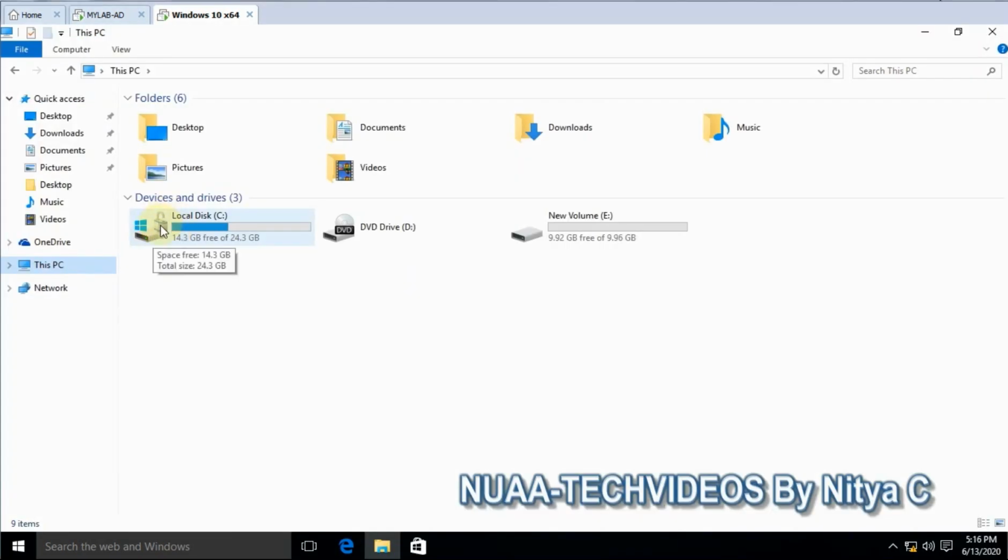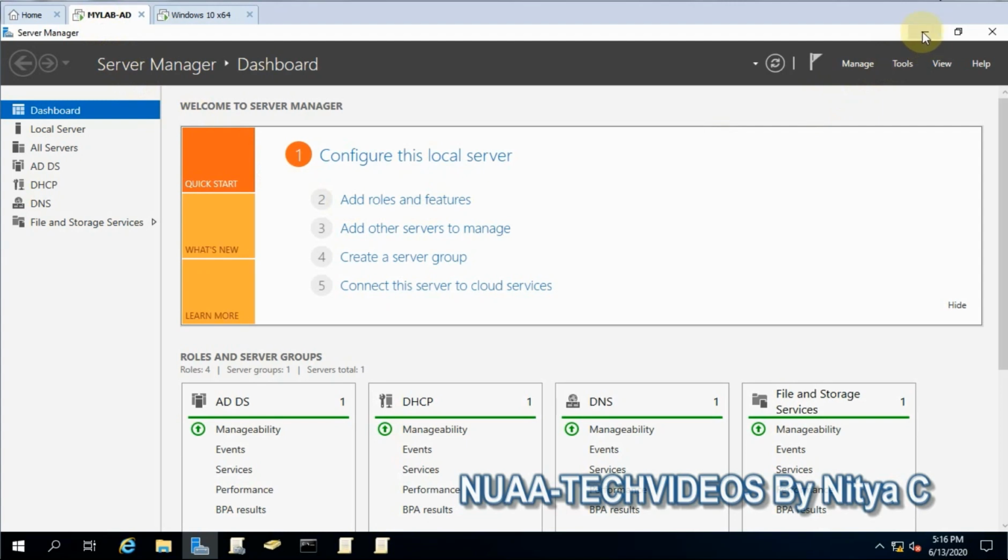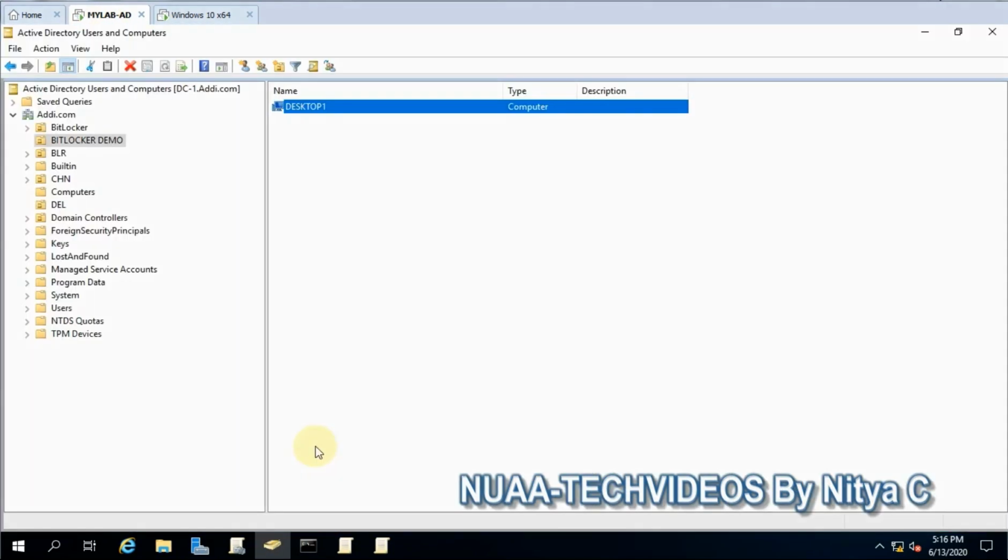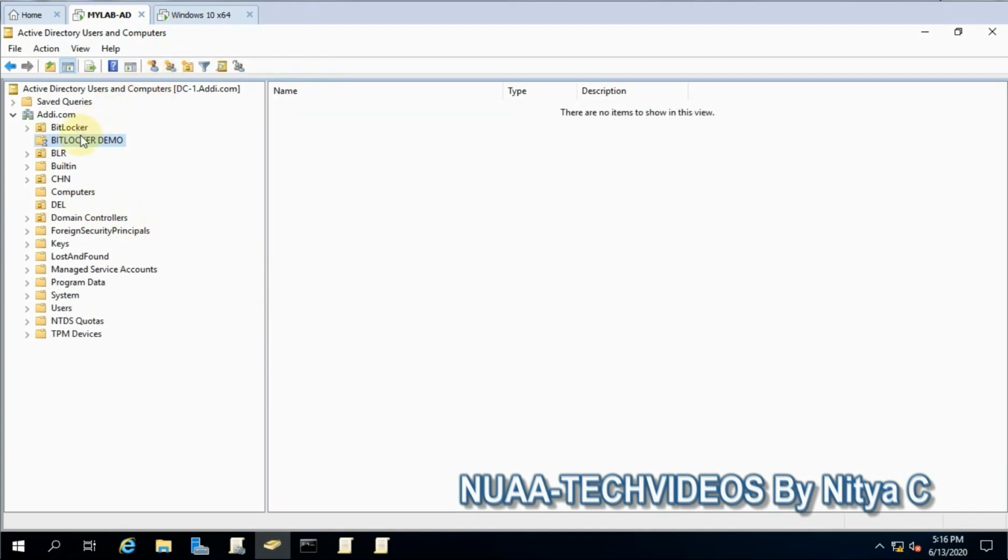You will see the lock kind of what you see here, and here there is no lock, so the E drive is not yet enabled. And let me show you now where we can find the key. So I have to open, just refresh it, and the key where it is getting stored in Active Directory.